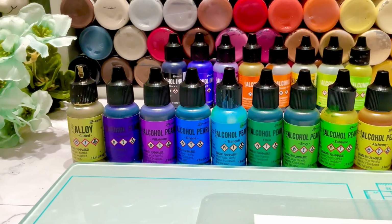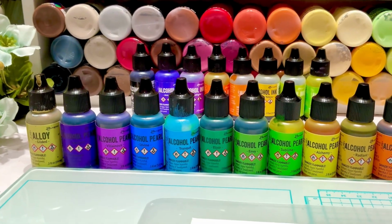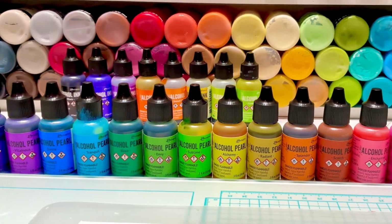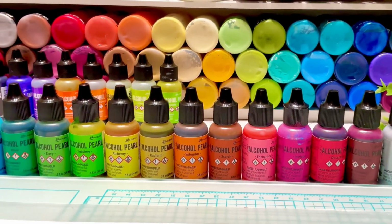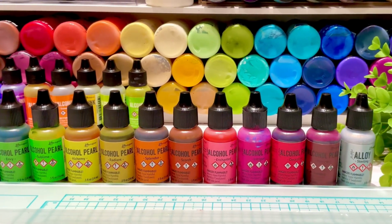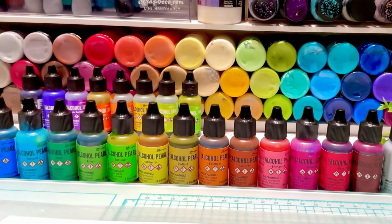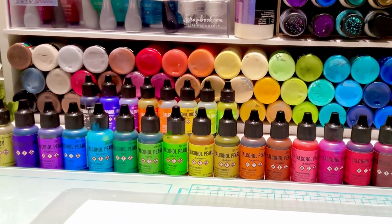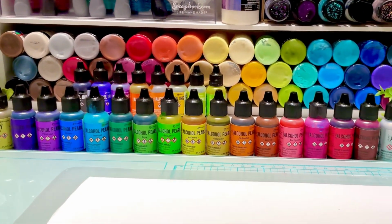Today I'm going to be doing an alcohol ink background with pearls. So these are all either pearl or mixative type colors that I have at the front here. I just got some new colors from Hobby Lobby. They're actually selling out of their supply of Ranger and Tim Holtz products. They're going to be getting in a different brand. So I got to add a few more colors to my pearl collection.